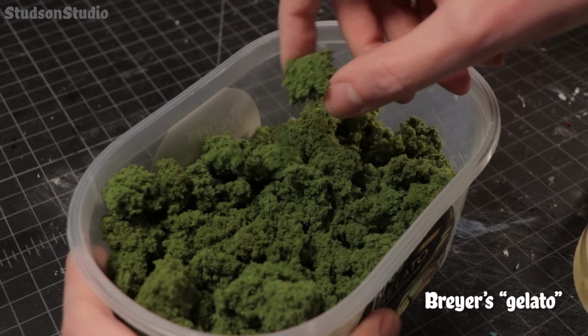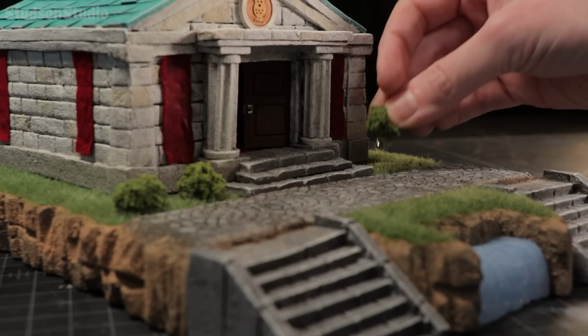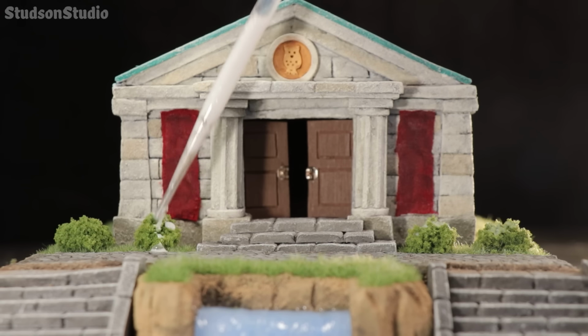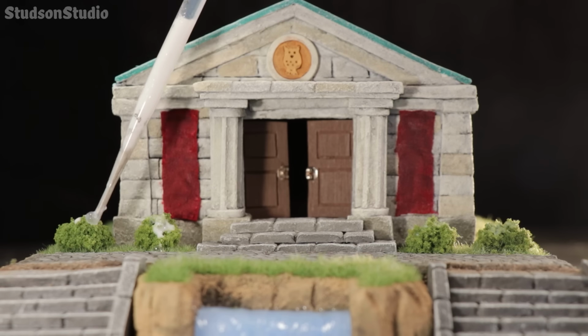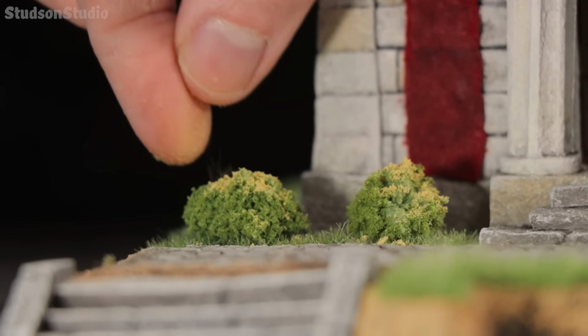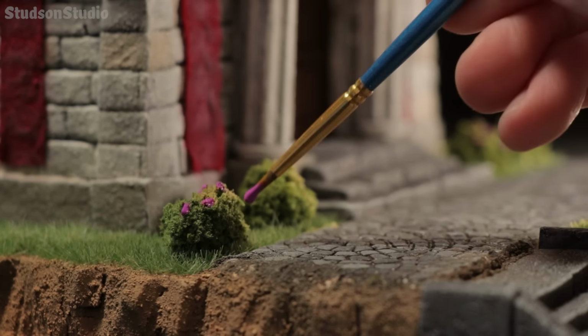From my gelato container full of shrubs, I'm picking out a few of the roundest nuggies I have and then hot gluing them in place. After a few droplets with the sweet milk of watered down Mod Podge, I'm dusting on a little yellow fine turf to add a highlight to each bush. And since I had a nice pretty pink paint, these are going to be hydrangea shrubs.